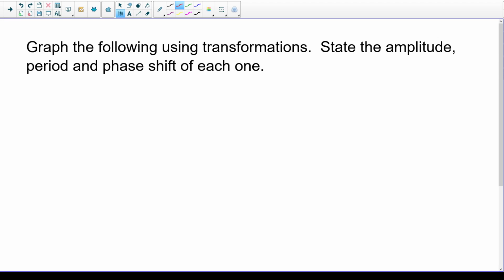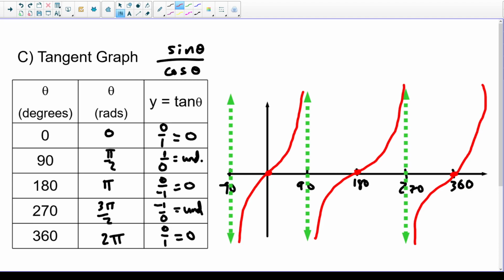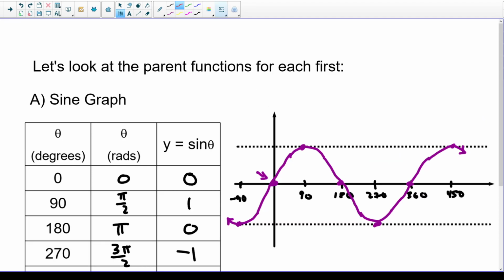There was a question in chat about what the words amplitude, period, and phase shift mean? So that's part of what we're going to be doing today. I can do a quick little recap right away, in fact. If I go back to the sine graph here, here's what amplitude means. Amplitude means how high from the axis of equilibrium does the graph go.